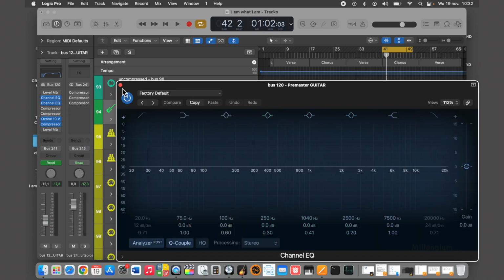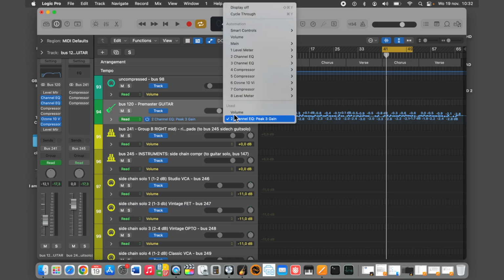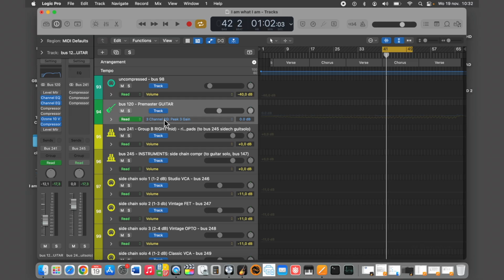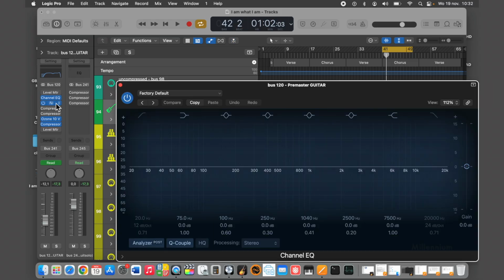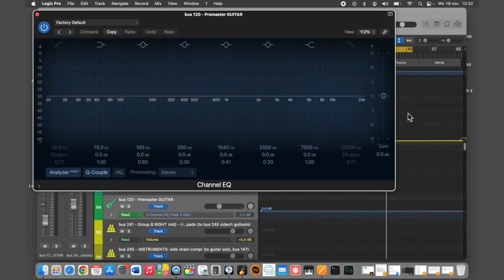So I have a new EQ now, isn't it? I go here. I go to the second EQ. I go to peak 3. Bam. There it is. My line appears. I will open this again. Do it like this. And I will put bell 3, because it's bell 3, on 1310.